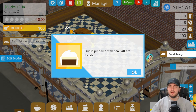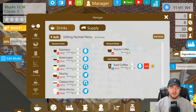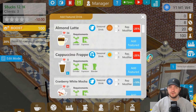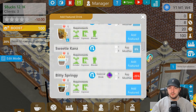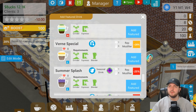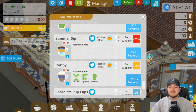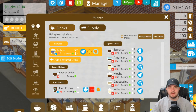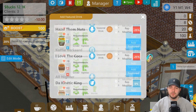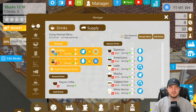Drinks that are trending are sea salt drinks. Perfect timing. Let's go ahead and do that. Let's make a featured sea salt drink. What season is it? Winter? This is a cold drink. Vern Special does have sea salt. However, it is a cold drink. Same with the Robbie. We'll add it. It's not good. Sorry. Very cold during the winter. Shouldn't have done that. Let's do the Christmas cheer. There we go. That brings us back up.